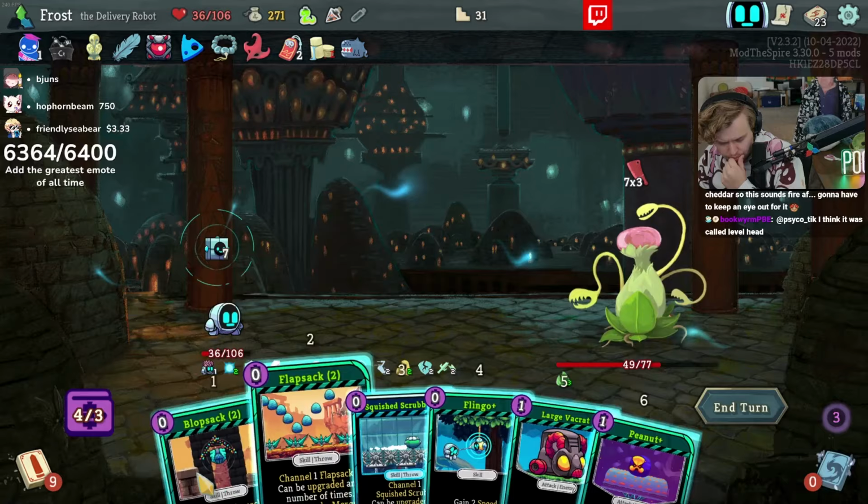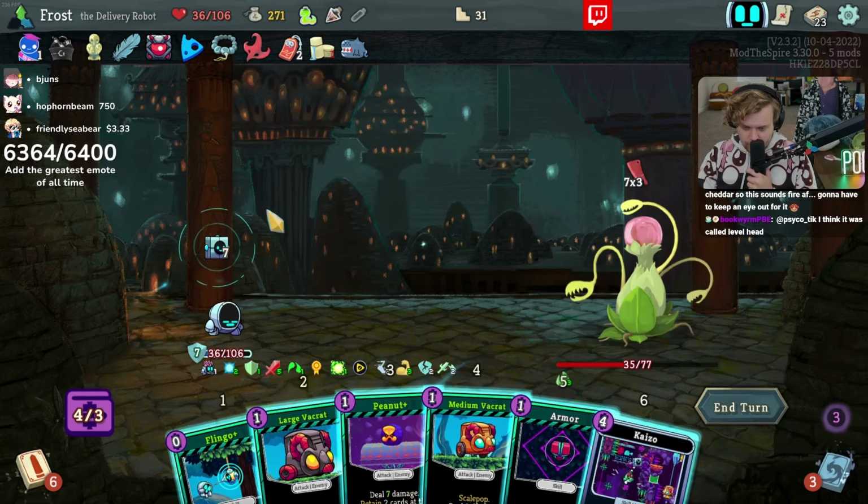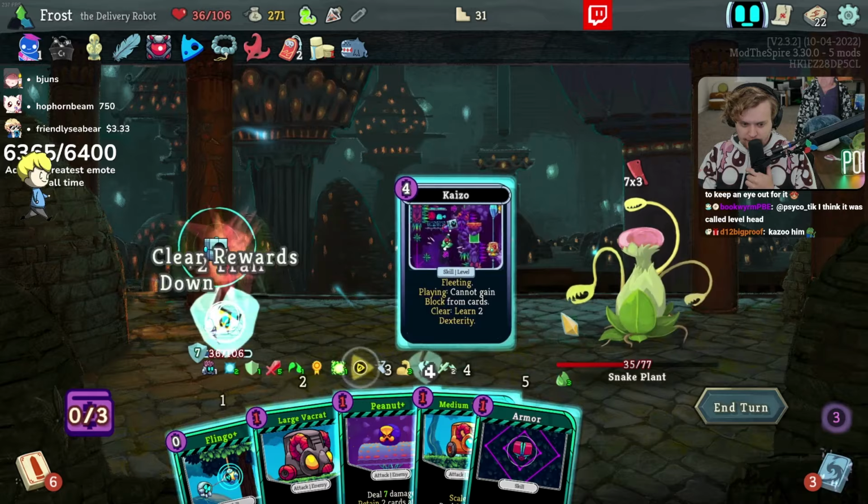Lopsack me. Come on, Kaizo. Come on, one time for the one. Oh, boom, boom, boom, boom, boom, boom. Wait, do we full block here? 7 plus 5. 12, 12 plus 7. Fuck. It's okay. I'm okay with that.